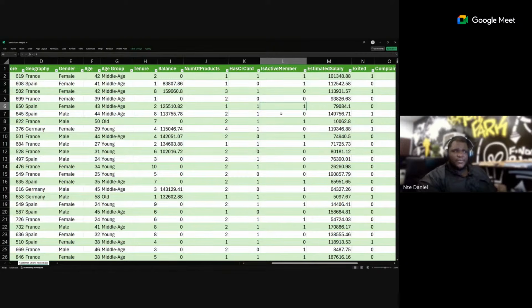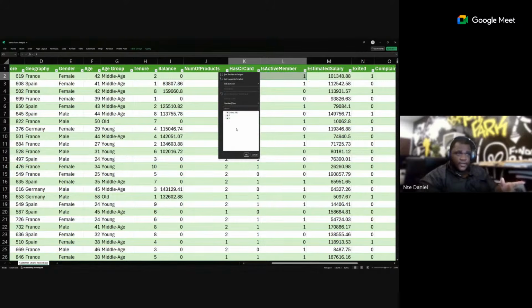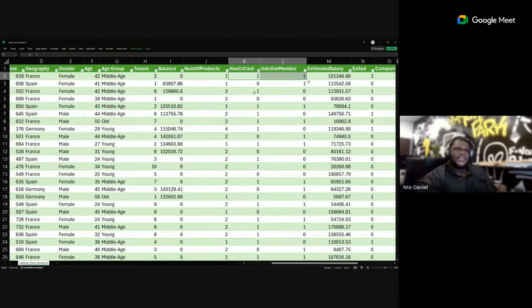Whenever you see 1 and 0, these numbers are not numerical, rather they are categorical, although they are shown as numbers. So don't get that confused. You can't sum up these numbers, rather you count. You check for the frequency distribution.